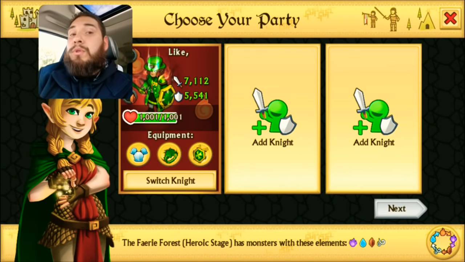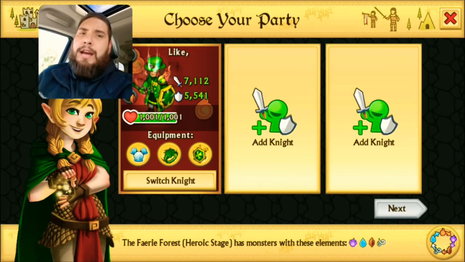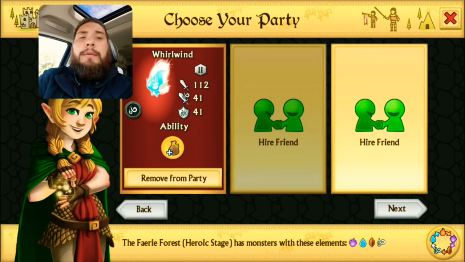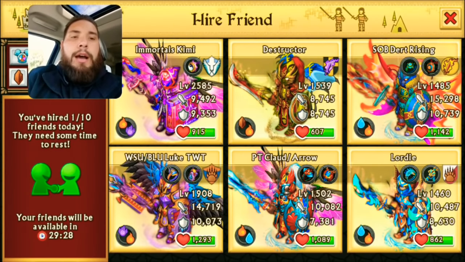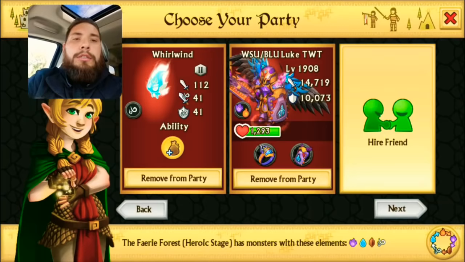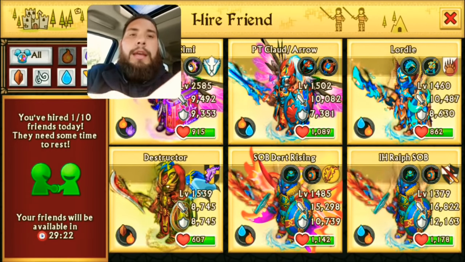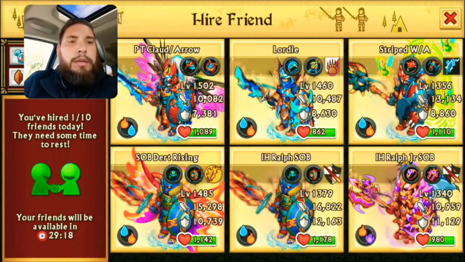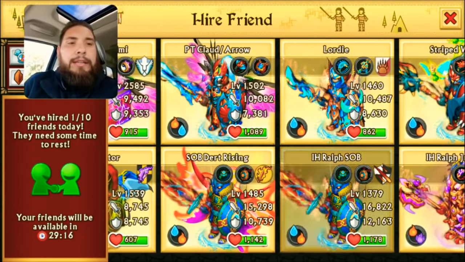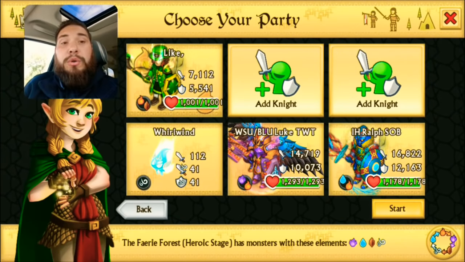So this is a really good HP armor. Not really good attack, not really good defense. We're going to take this one into battle. And then I'm just going to take two fire friends with me. We're going to pick the best one. So Dr. Lucas, you're going to be running with me, man. And let's see, who else we got? Should we just go with Ralph, I guess? Ralph's pretty beast right there. We'll see if they're going to do any damage.